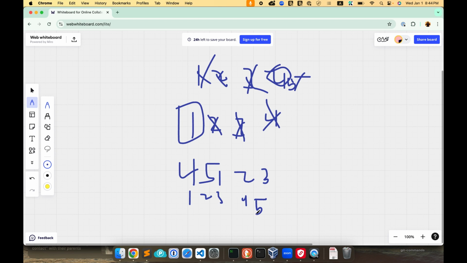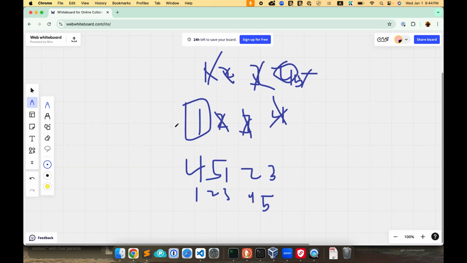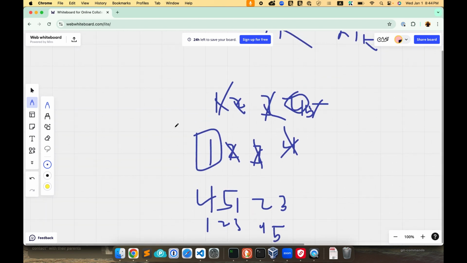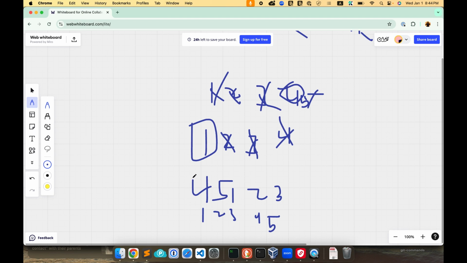These are the positions over here. As we know, for n minus 1 the survivor is 1, and if we check the position of 4, which is 1, this means that 4 is the safe position, the survivor.